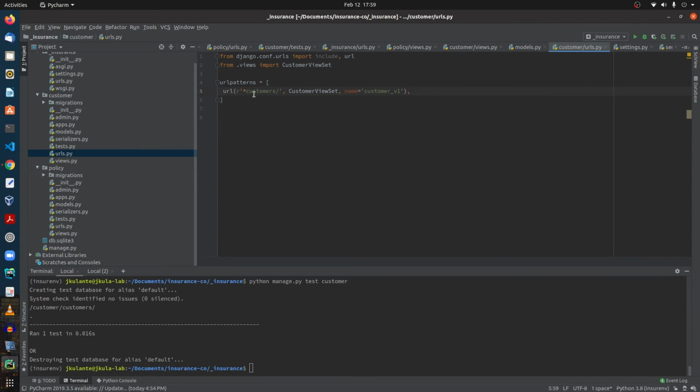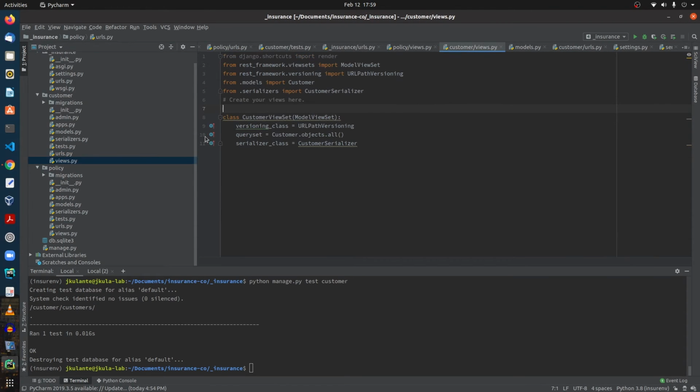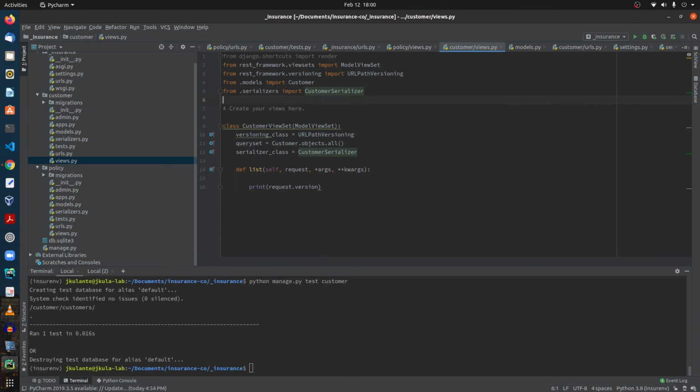Moreover, to make sure that our request, our URL, will contain a version, we can check requests by using a list. Let's print something, request version, and we can also pass the response.